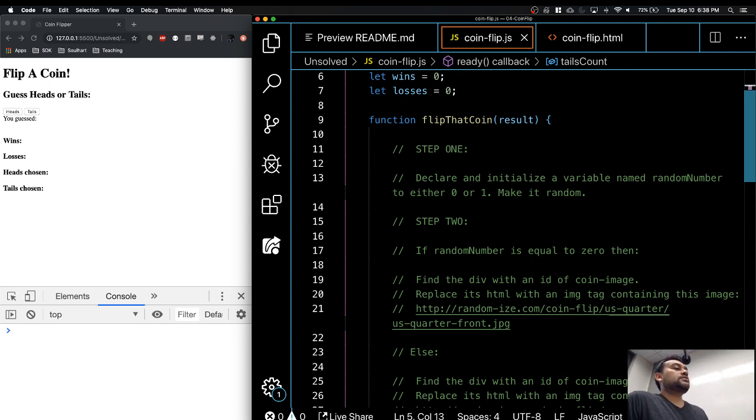So refer back to the random number function and find out how you would generate 0 or 1. You just need two possible outcomes.